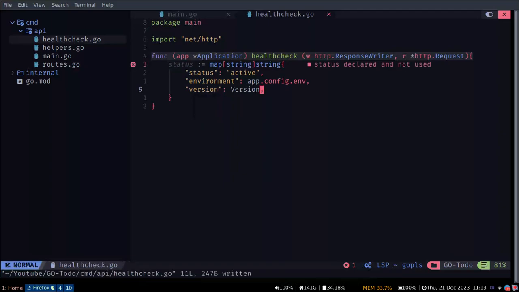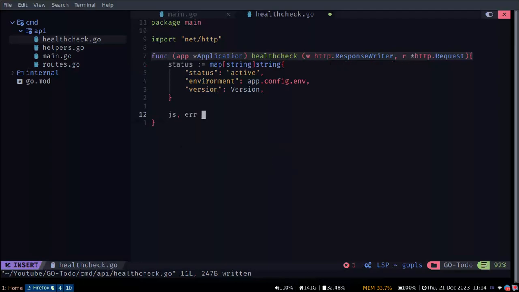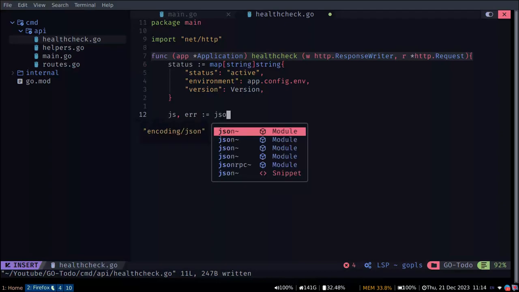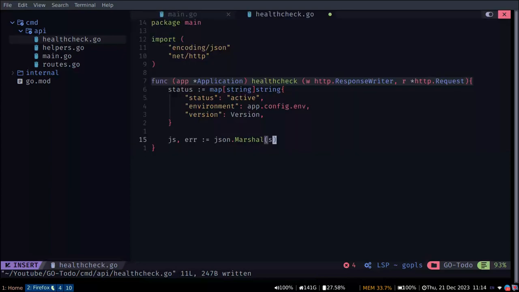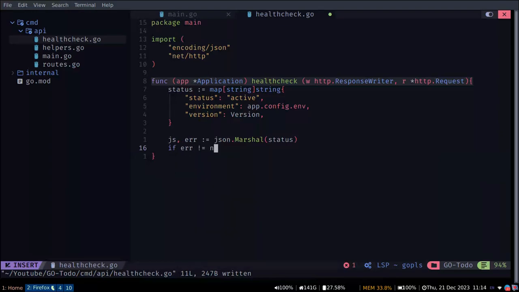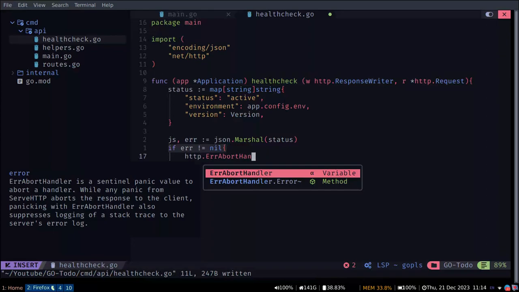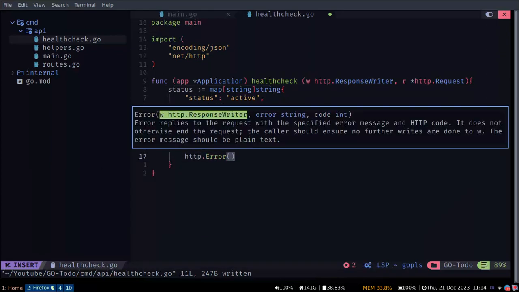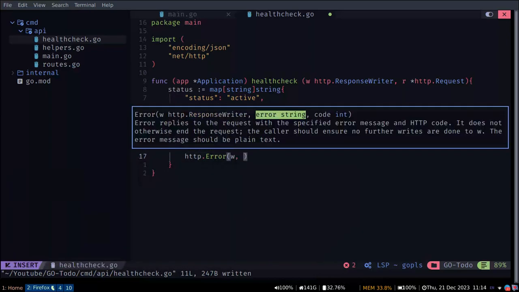That looks nice. So let's marshal it to JSON, and then we can return the error. So we can say json.Marshal status. Then check our error. If error is not equal to nil, what do we do? http.Error, we have the response writer, and then we can add our error string.